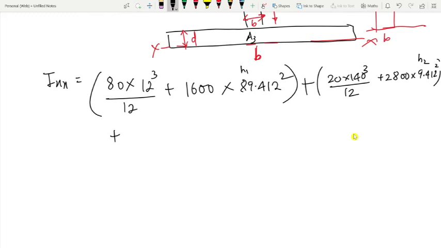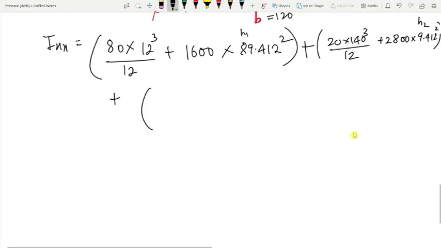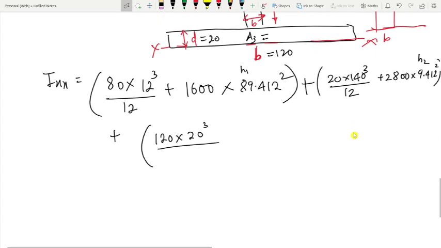And next, plus the last part is area A3. For area A3, the breadth is 120 and depth is again 20. So BD cube, D is 20 cube. BD cube by 12.